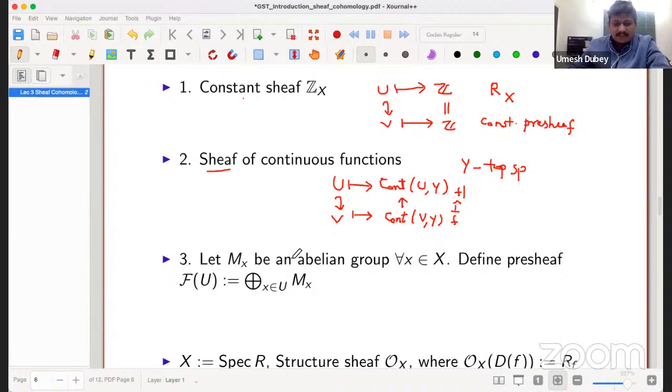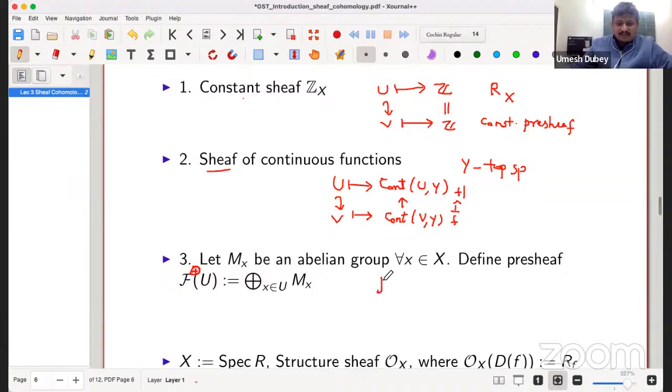Now, there is another example here which is useful. I start with any point x in X, and let me just call it F, the direct sum.